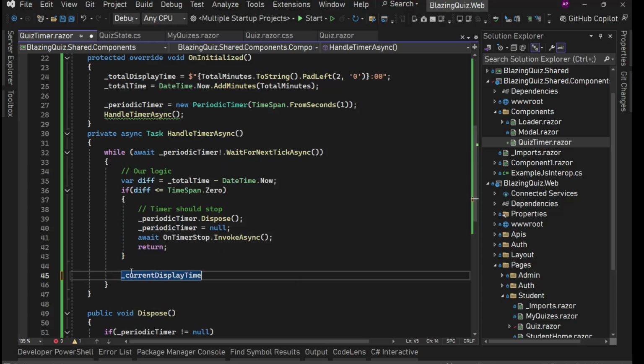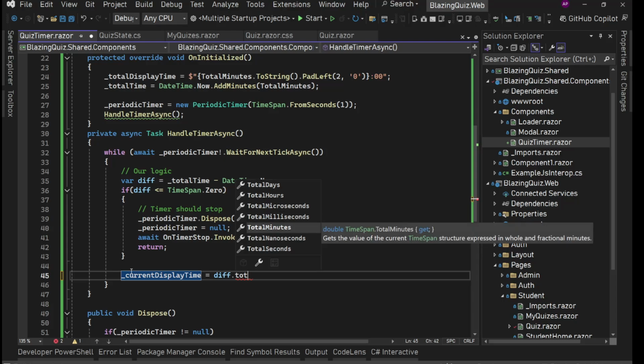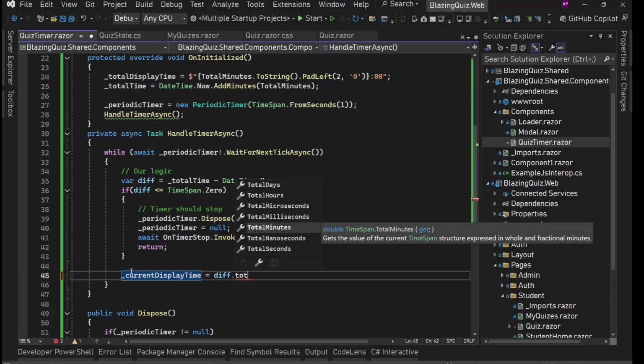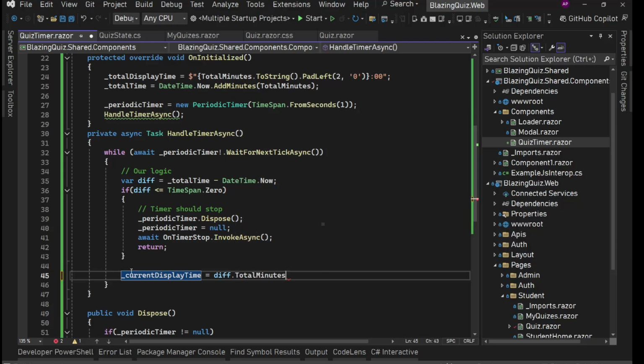Here we'll say current display time equals diff.TotalMinutes, or just minutes, total minutes, which gets the value of the current time span structure expressed in whole and fractional minutes.